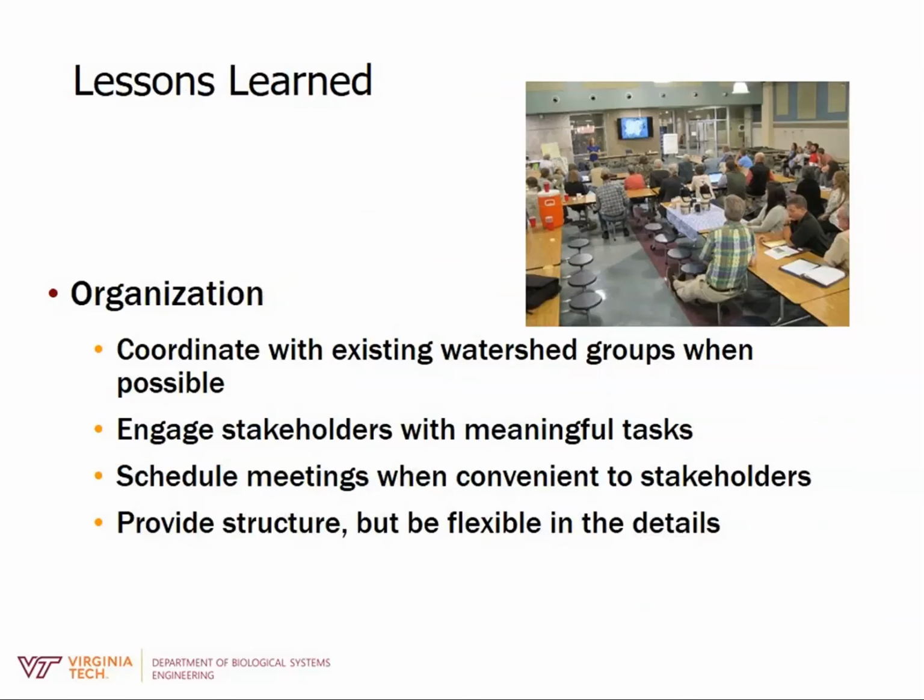So here are just some lessons learned. These are more things that I picked up along the way. I've divided them into 3 groups. One is organization. Something I've observed, and I've mentioned this already a couple times, is that the earlier you can get watershed groups or environmental groups involved in the process, the better your IP is going to be. Like I said, they have connections. They have such an interest in improving.